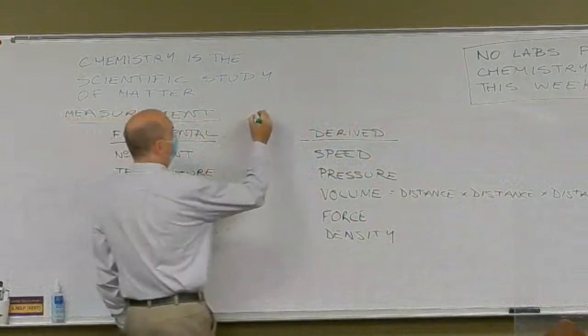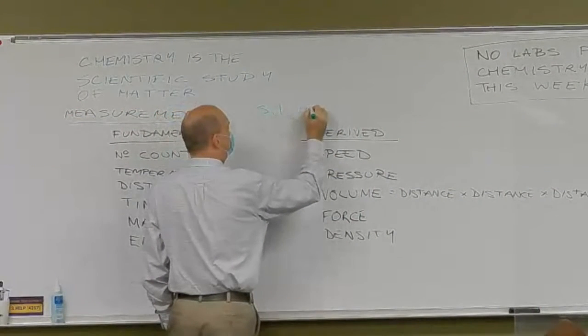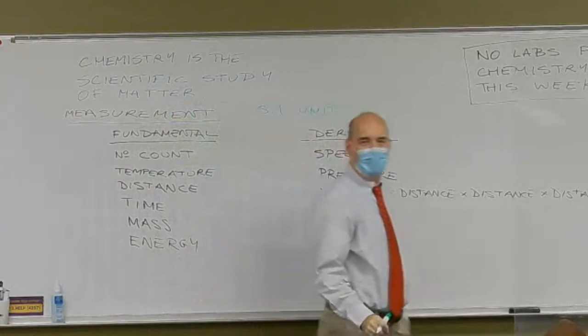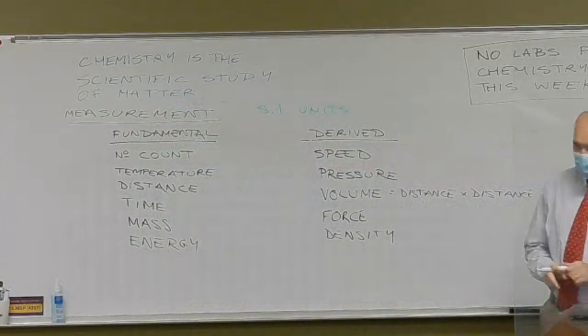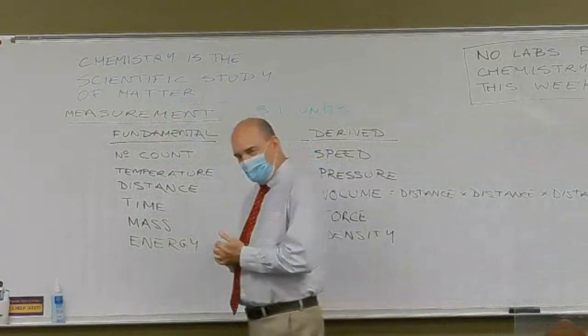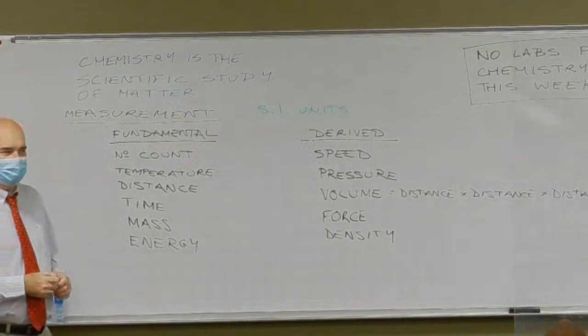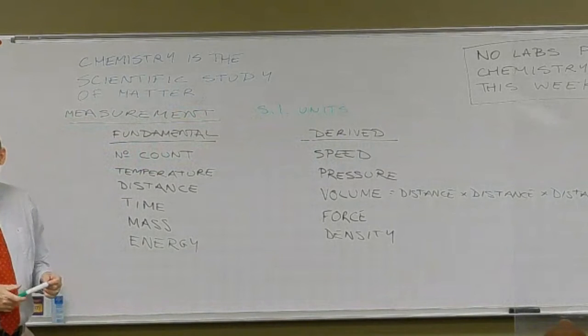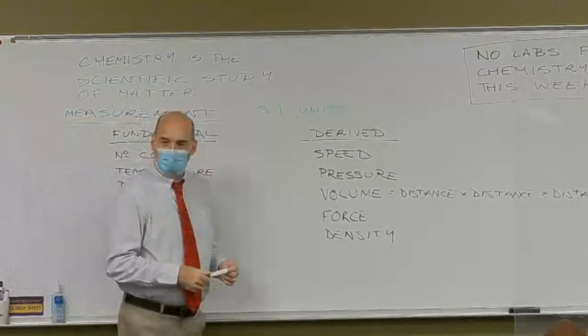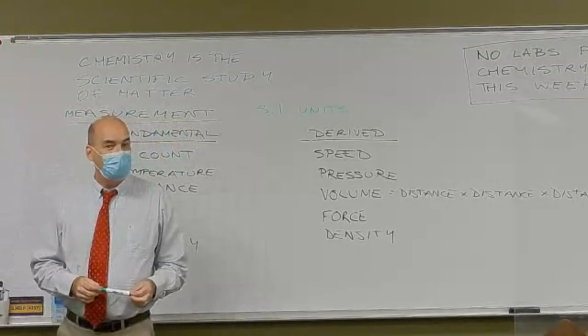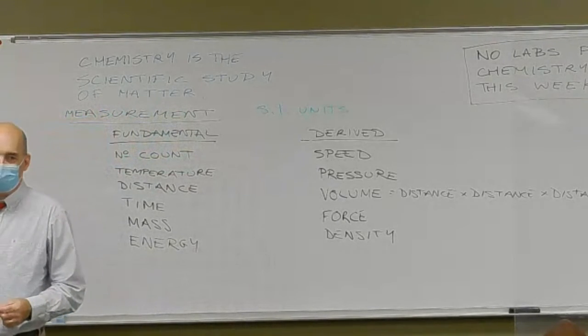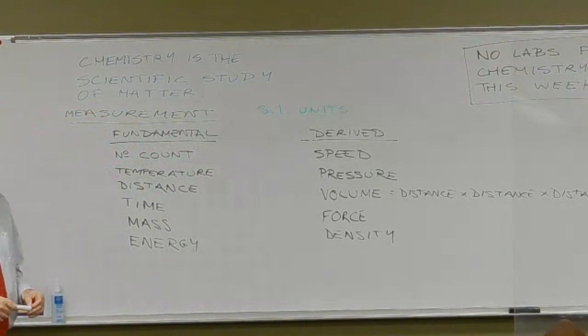The units that we use are called SI units, Standard Institute. The Standards Institute are a bunch of very, very clever people who get together every now and then and decide it is in society's best interest that we don't use ounces, that the gram is a better measure of mass than an ounce is. And then they collectively agree that everyone in the world will use this quantity. And then the Americans ignore it.